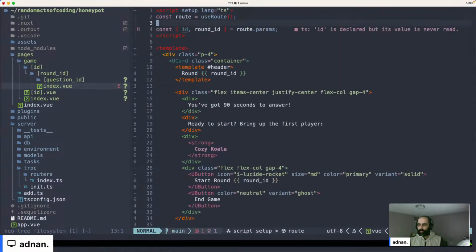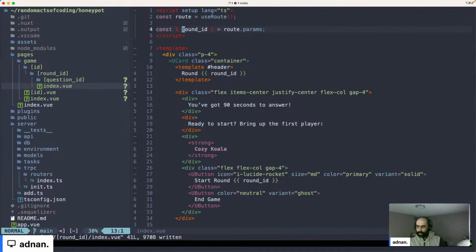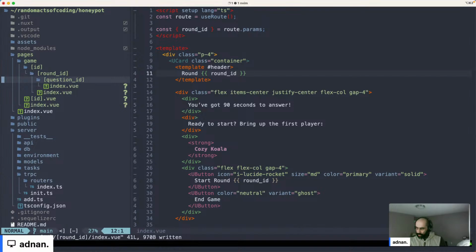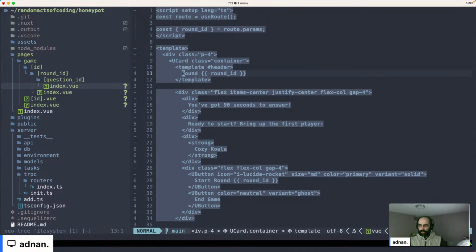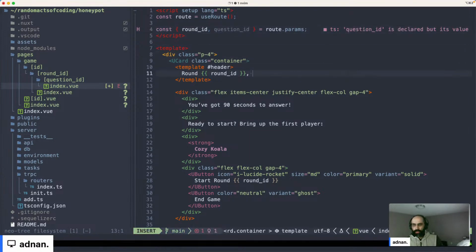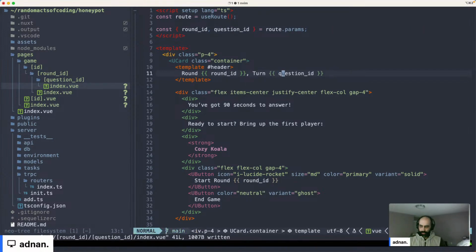And again, here, I could probably just copy this entire thing for the turn or for the question as well, which I'll do right now. But again, a bunch of this might change. Get the question ID, round one, turn question ID. I know. It should just be turn ID, fine.